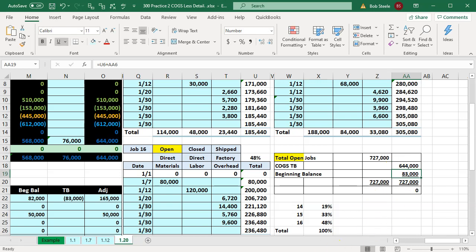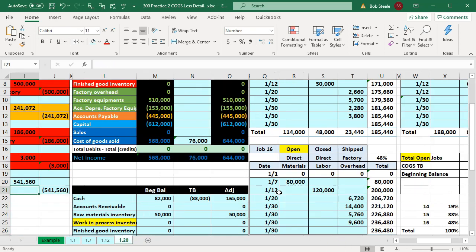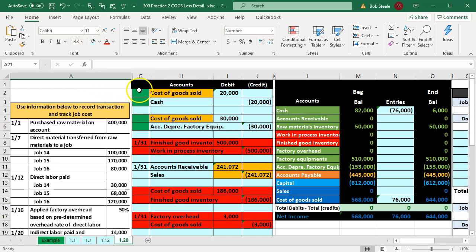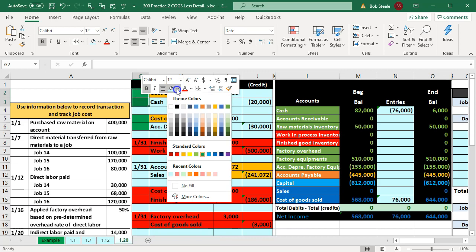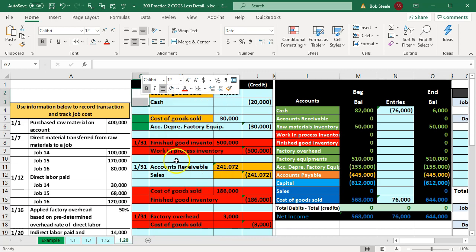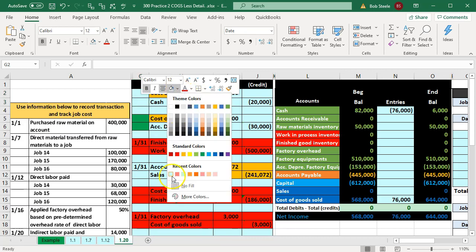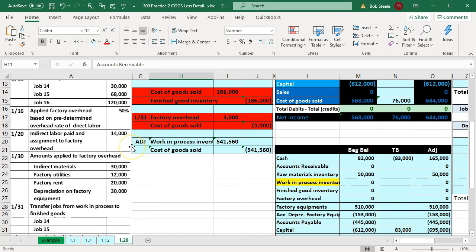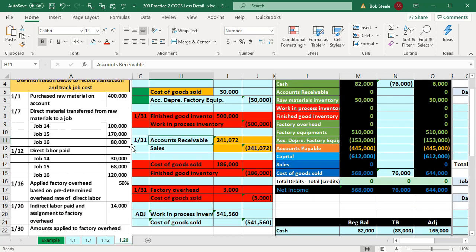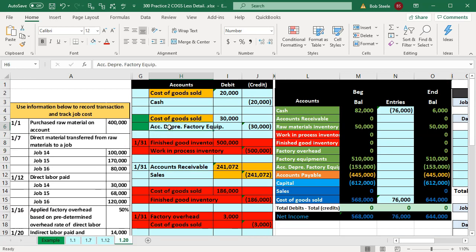All right, now let's do this one more time. This one's going to be slightly different. So we're going to say the next one is related to depreciation. Now, depreciation, again, something done at the end of the time period, but it also doesn't involve cash. So we would need to know at the end of the time period, to apply it out and keep the job open until we apply out the depreciation or figure out which jobs we need to apply out the depreciation to. And the debit, there's no cash involved. So the credit then is going to go to accumulated depreciation.